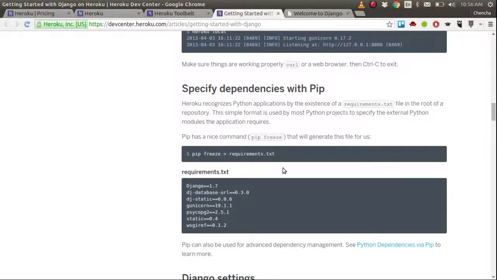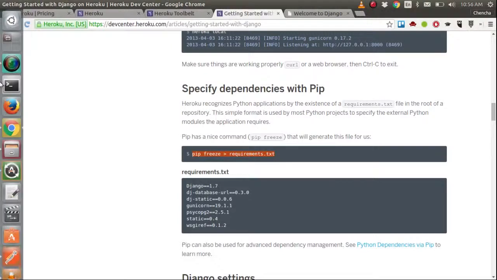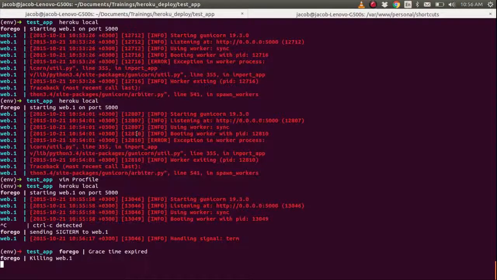Okay, once you're there, you need to make sure that our requirements file is here. That's basically how Heroku knows this is actually a Django application. This is why it's very important that whenever you have a dependency, it's not just contained in your global environment, but in your specific virtual environment, because then you can very easily do this.